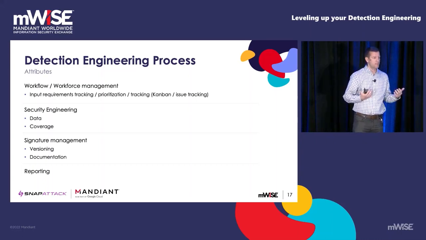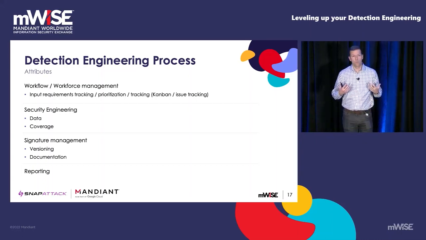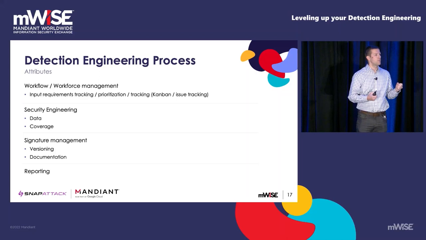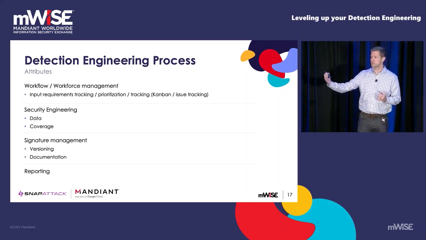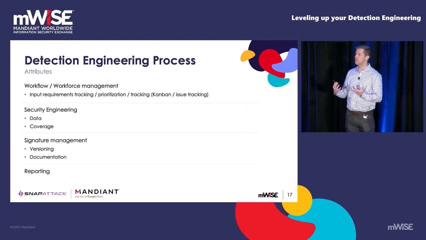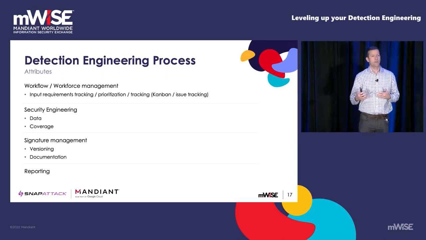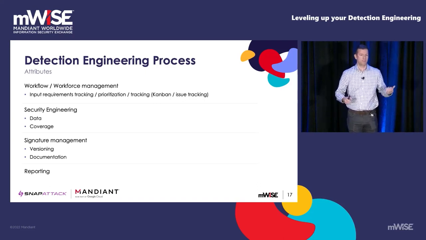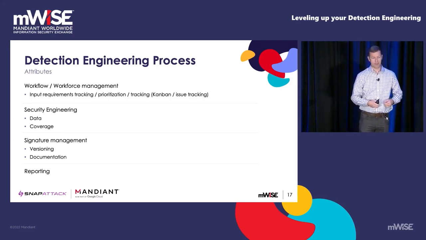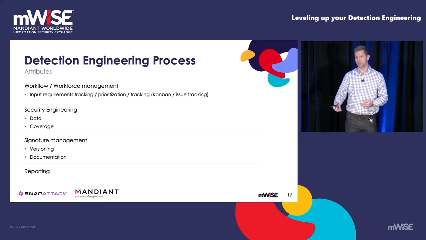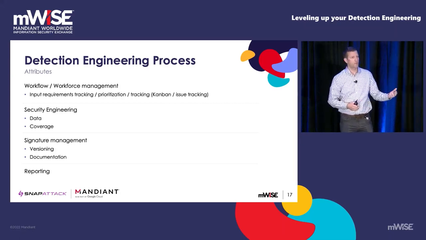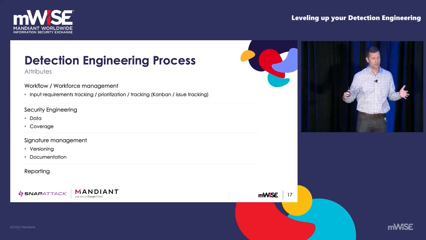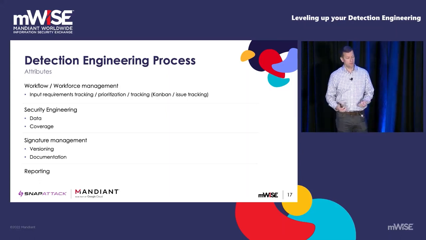So I'm gonna breeze through this slide because we're gonna go more in depth, but just to set this up, detection engineering is really around a workflow. How do you codify the process from threat intelligence, somebody saying, hey, this is threat intelligence that we need to care about? How do you mature that? In the basic days, you're just gonna write it down on a sticky or tell your boss you're gonna get into that, and then all of a sudden, the next day there's an IR, and you totally forgot about that, right? So how do you have this process and workflow management? How do you measure your process?